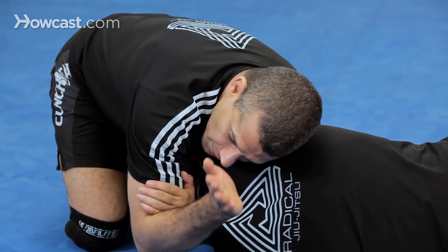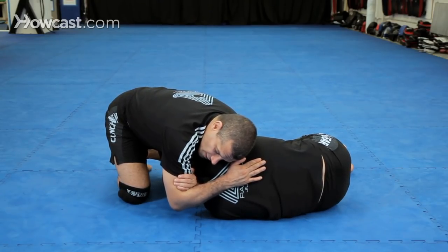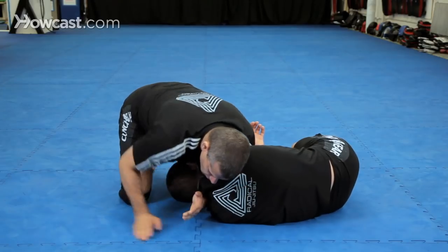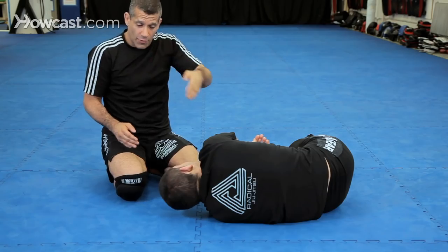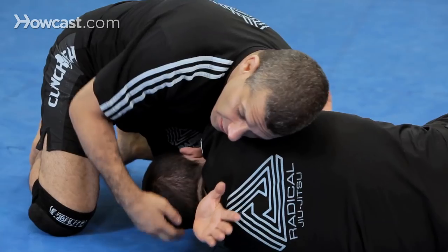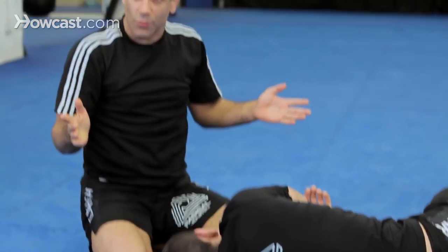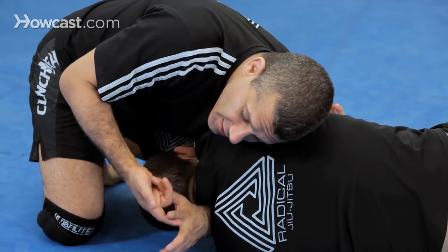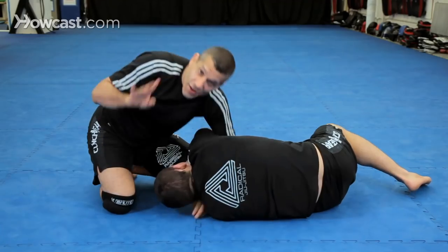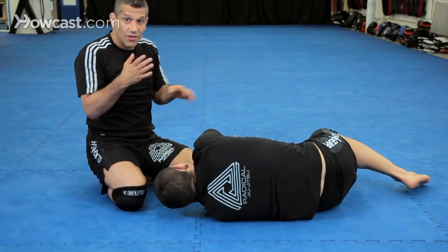Lock up, grabbing my bicep, putting it here. Now if I just squeeze here, it's all arm strength. What I do is shift so my arm is parallel to the floor, and I just bite up with my wrist. Watch this guys — no strength whatsoever. Look at this. No arm strength at all. A lot of guys hook the leg and do all sorts of things, but you don't need to do that if you just do it this way.